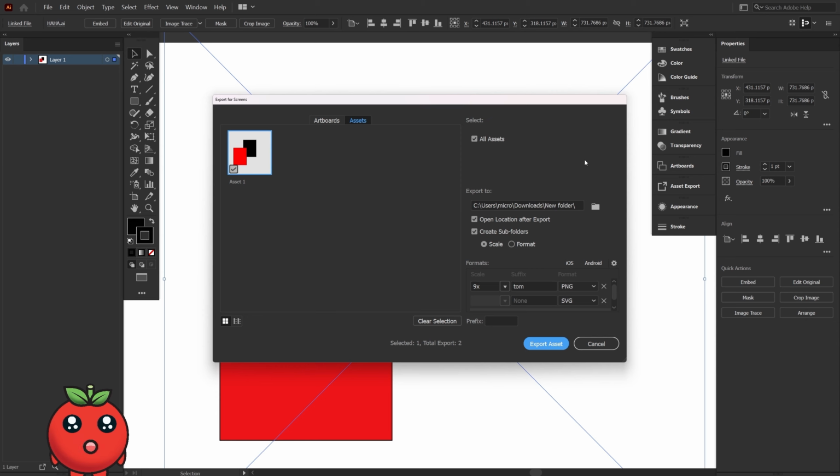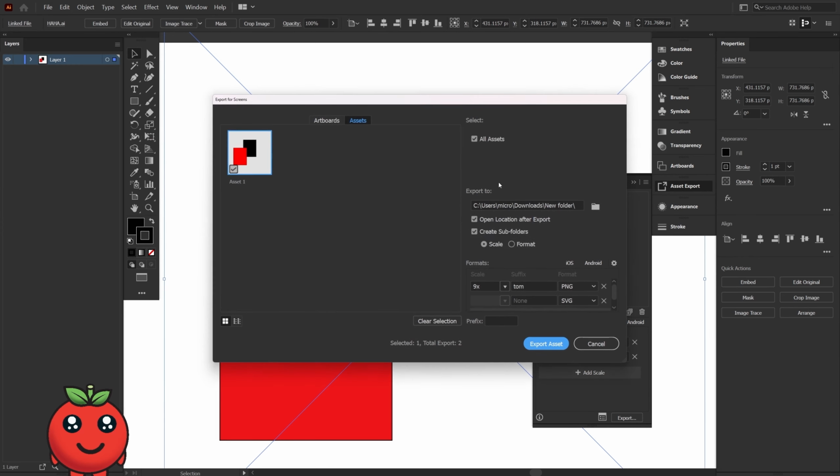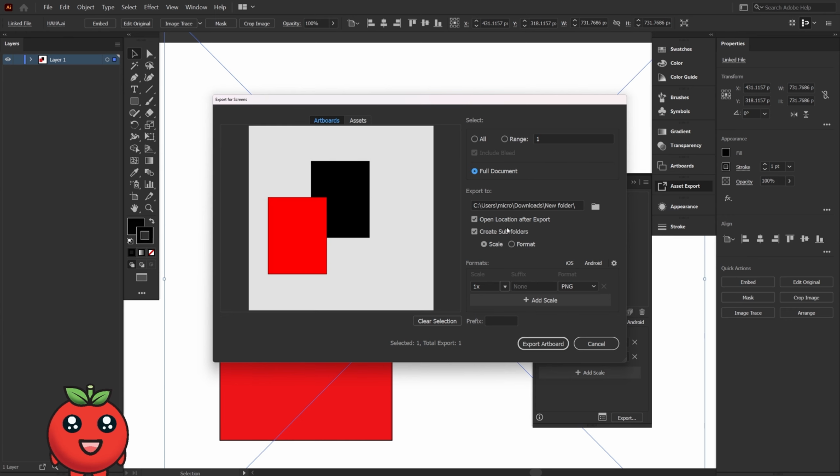are also known by you in that export assets panel. So I won't be discussing them in depth. What is new here is export screens. So if we click on export screens and artboard, we have all the artboards in our scene, and now we can export them or click on full document and everything will be exported in one file.